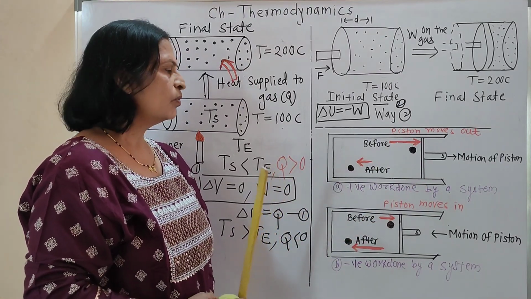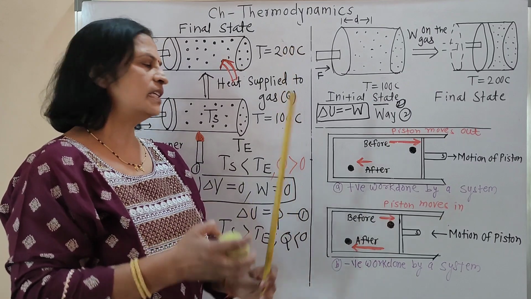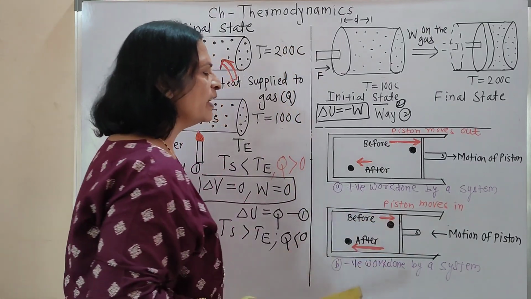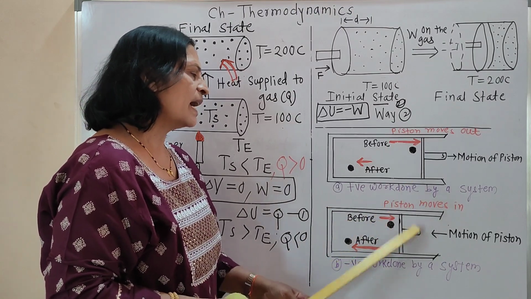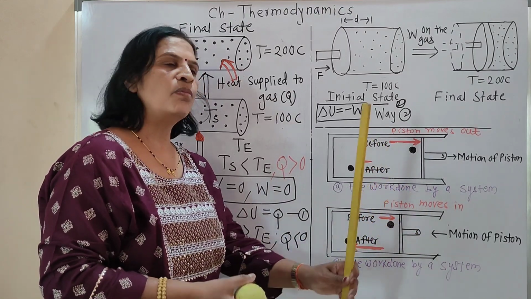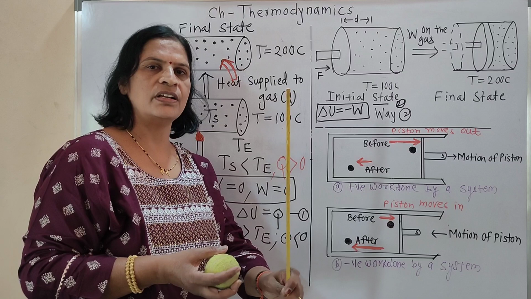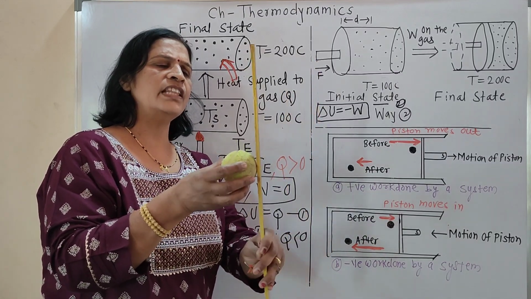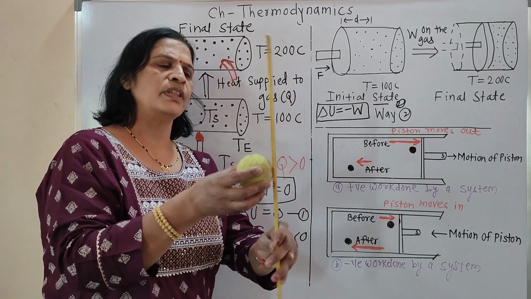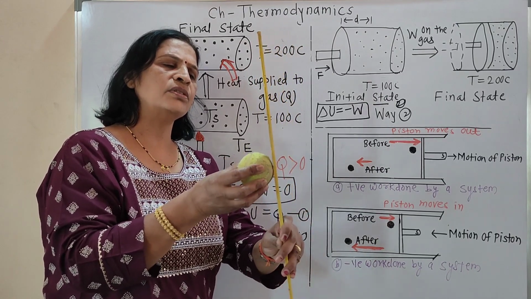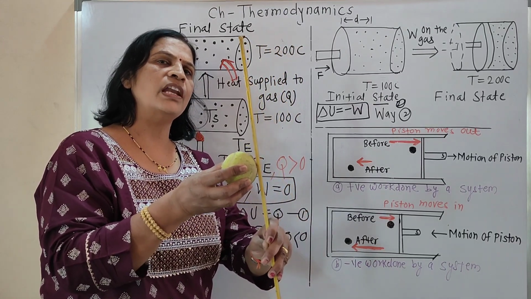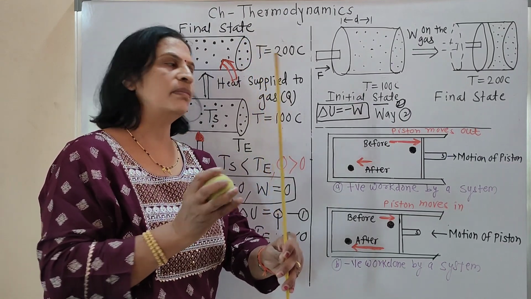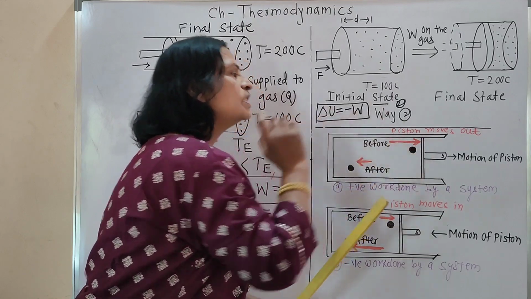Then second case, what happened? Now again, this is the cylinder filled with ideal gas. It is fitted with the movable massless frictionless piston. Now the motion of the piston is in this direction. When the piston moves in this direction and this molecule is here, when the wall of the piston strikes or collides with this molecule, at that time this molecule gains the momentum. In the earlier case, the molecule loses the momentum.